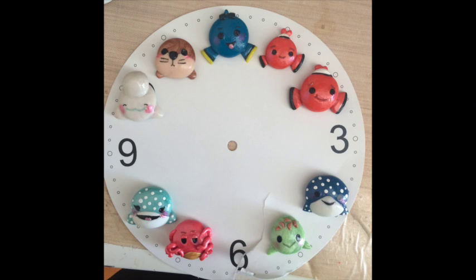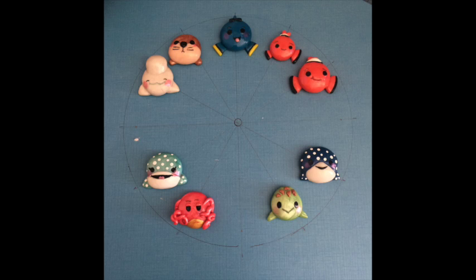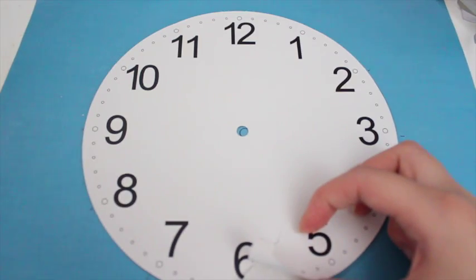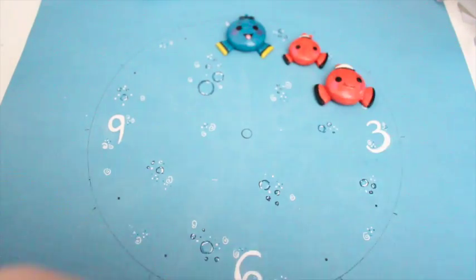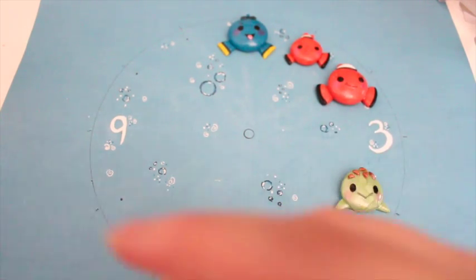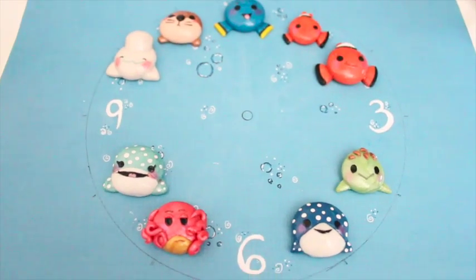Even before gluing any of the pieces down, I used the template to place down each of my pieces and then outlined where each of those pieces would go to equal 12s. Then I marked a little circle on each of the lines, erased the lines, decorated the background, and cut out the circle template. As you can see, I have little black circles where I am going to glue down my little polymer clay pieces. Before gluing down, just make sure that all of the pieces are where you want them to be — it will look really ugly if you remove them after gluing. Trust me, I've done that. It looks bad.